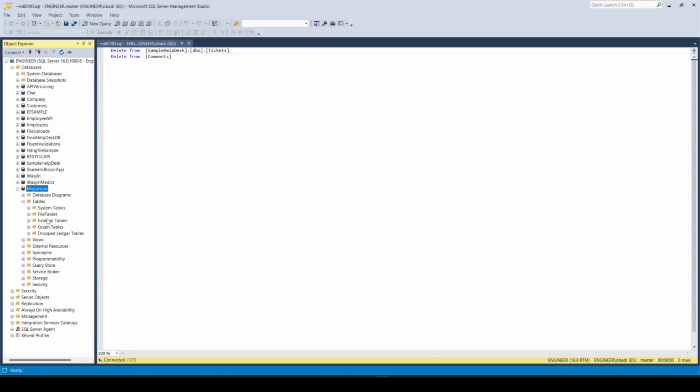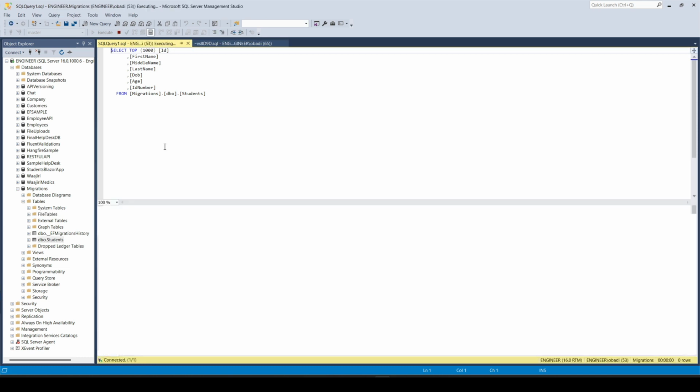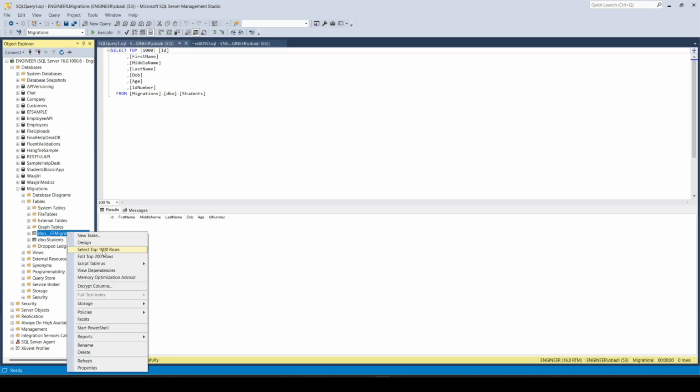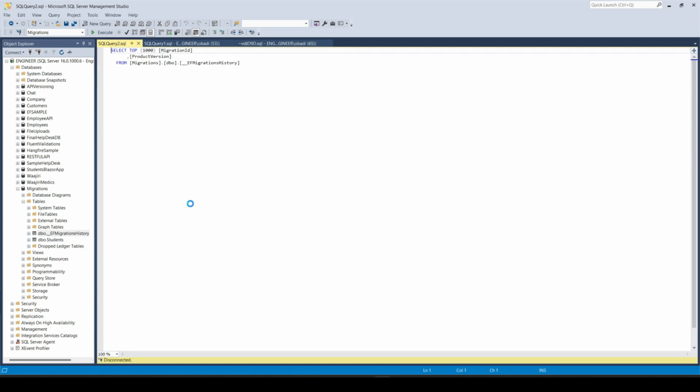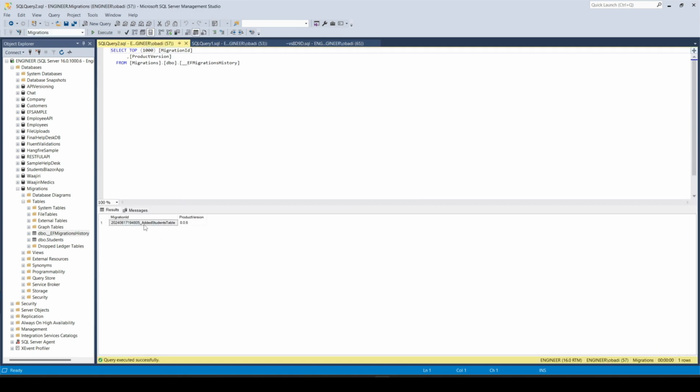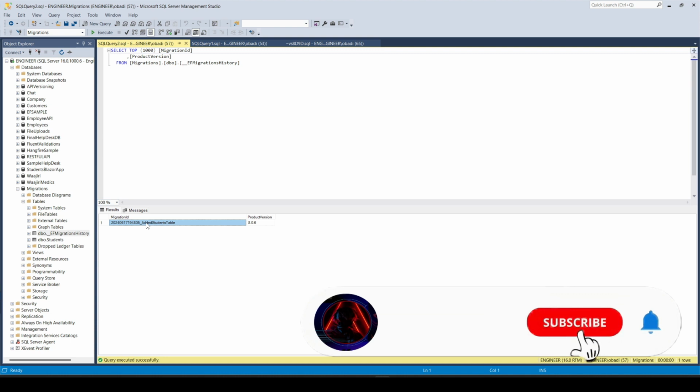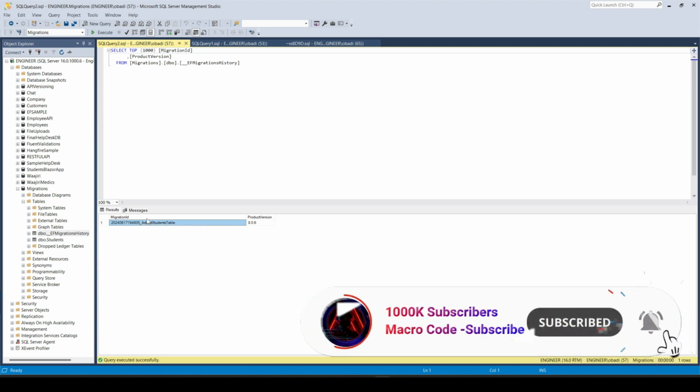So if you go to the database, we'll find there are two tables. One of the tables is the students table that we have, with all the fields: the ID, first name, middle name, last name, date of birth, and ID number. Then we have our migrations table. This migrations table tracks all the migrations that you have done. You can see this is the first migration that you've done, and our EF Core version is 8.0.6. So this is the migration file that we already added.